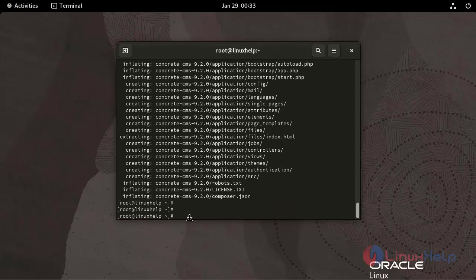Next, I am going to create the Concrete directory in /var/www by using the following command.